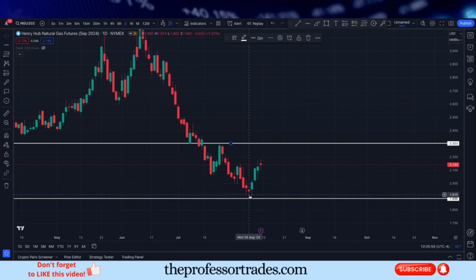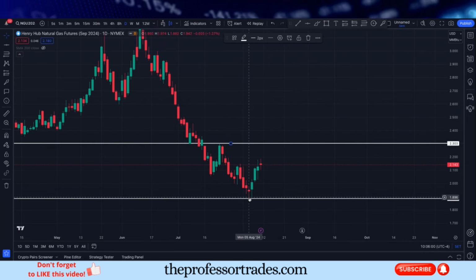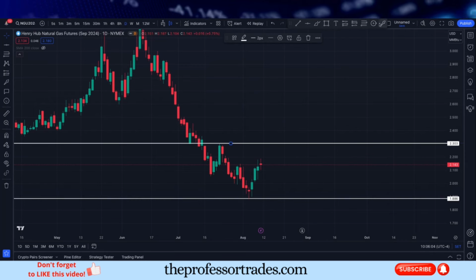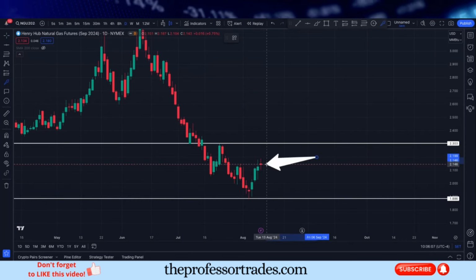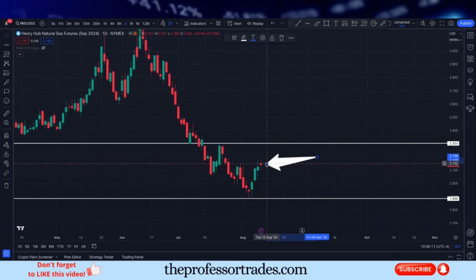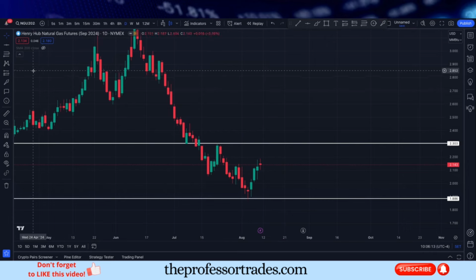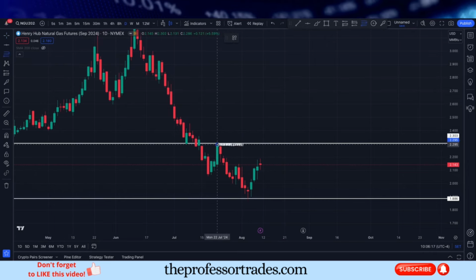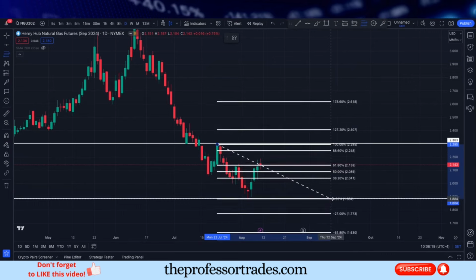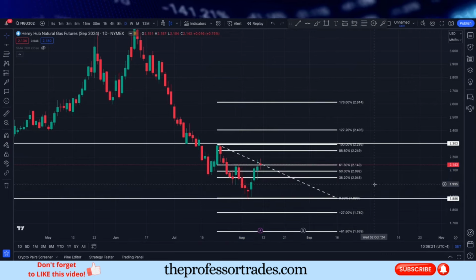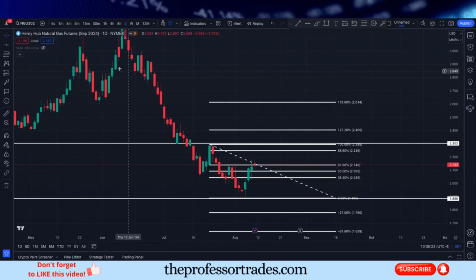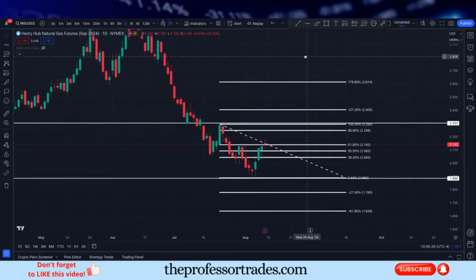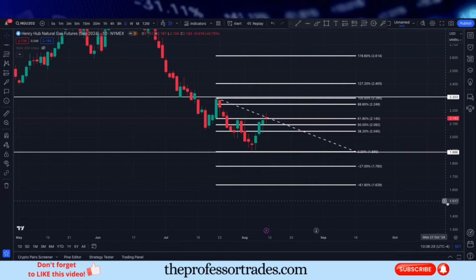And then we hit this floor back last week on Monday, August 5th. And if you can see right here, we closed the day on Friday with this doji candle created right in here. So let's begin to look at the same type of analysis like we do for crude oil. We want to look at this from a Fibonacci perspective and see where we are at right in here. Okay, so we're going to move this chart up a little bit so you can have a nice clean view of it.